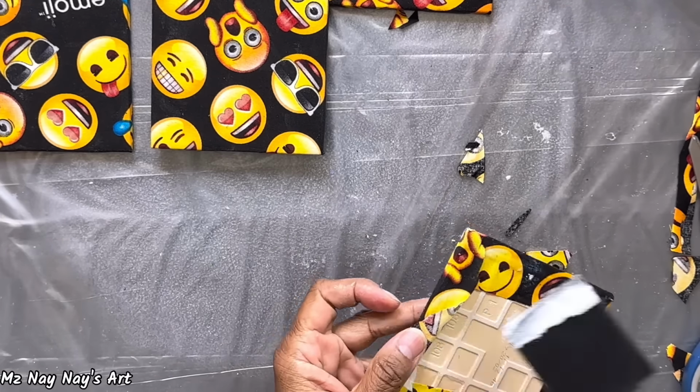So when I'm applying my resin to my coasters, I use my fingers and I spread it all over the top. I get the sides and I get just underneath it around where the fabric is going to be tucked under, so that everything is resined. The sides, just underneath where I folded the fabric, I want that to have some resin on it.